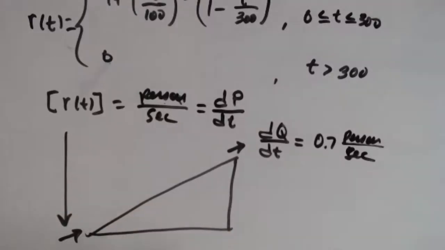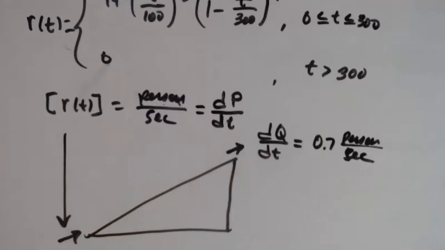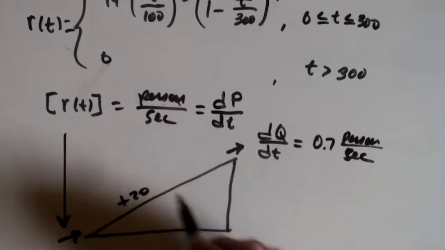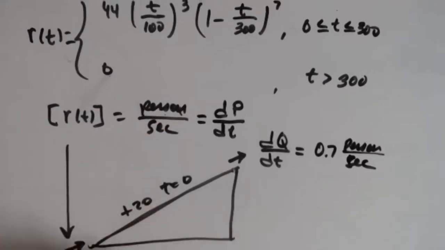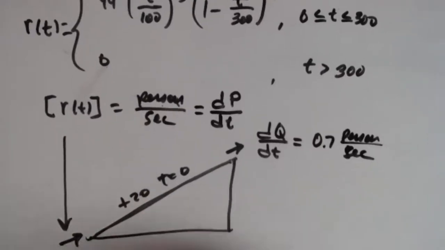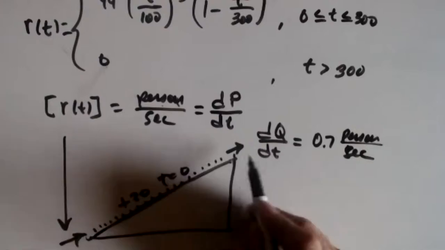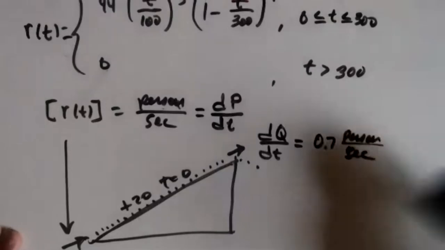Okay. Now you enter at this rate, you leave at this rate, and you have 20 people at time equals 0. So there were people lined up here in the escalator at the beginning of this thing. So they were 20 at t equals 0. Okay, so you visualize the problem. So you enter people right here, and then people enter and leave, correct? Okay, let's find the first question.